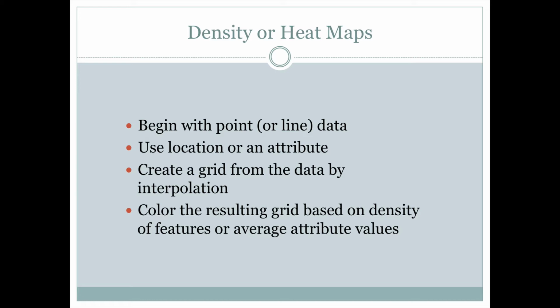Once we have this grid, then we can do all sorts of things with it. We can display the grid in different colors to represent where the hottest or the greatest density of some information is, or we can even show it in 3D. So the thing that we're showing here could either be how many things there are, where there's a clustering of points, or it could be some attribute value associated with those points that we're mapping.